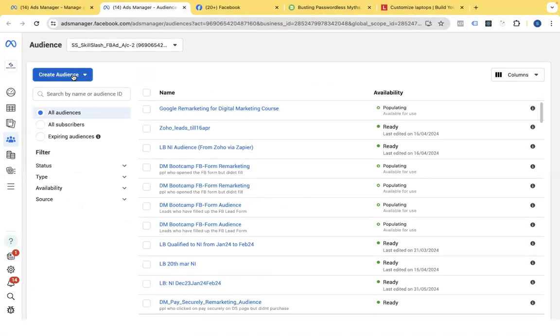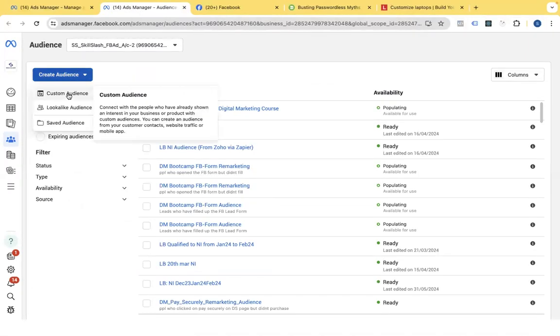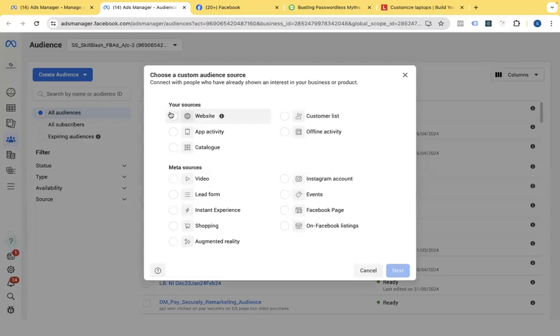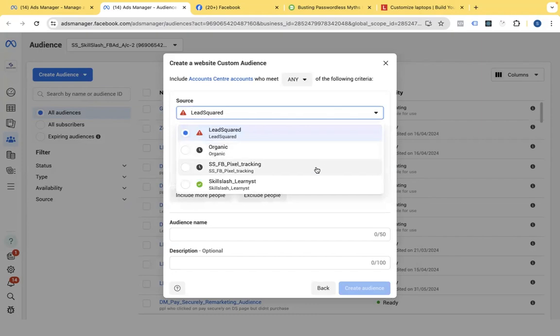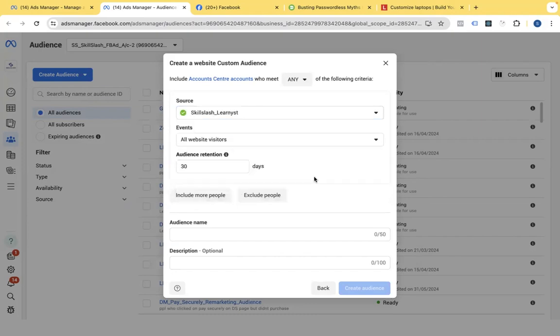I'm going to create a new audience, and this is going to be a custom audience, and the source will be website. So I need to select my pixel. This is my pixel, because it's through the pixel that Meta will be able to identify which audience have visited which page.